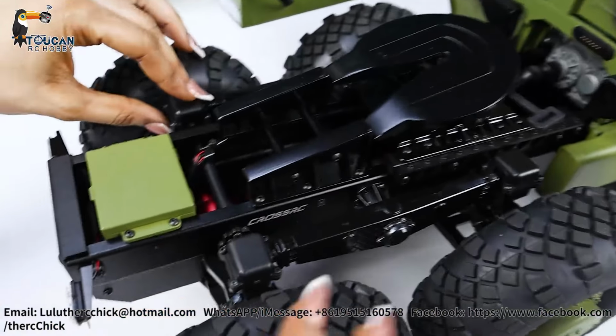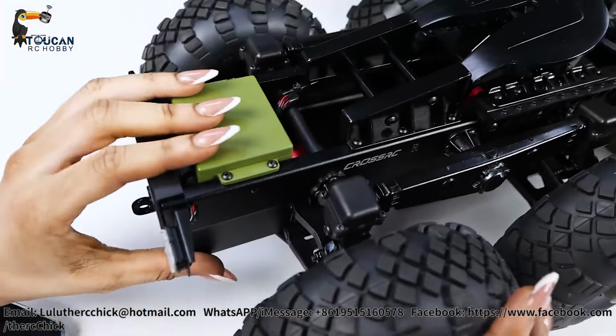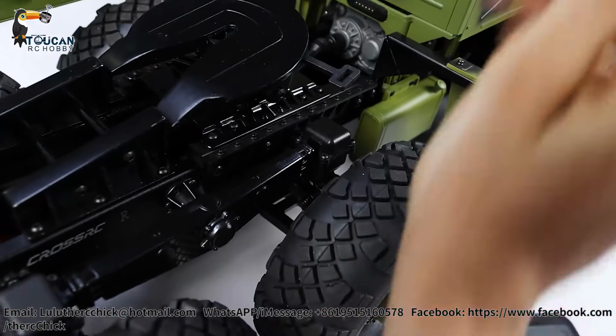So this will not work with this one. So it's on its own. The tire over here will not be affected. Same with this one, as well as all the way to the front.